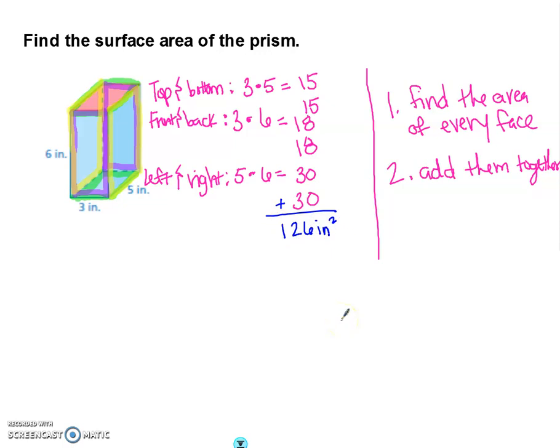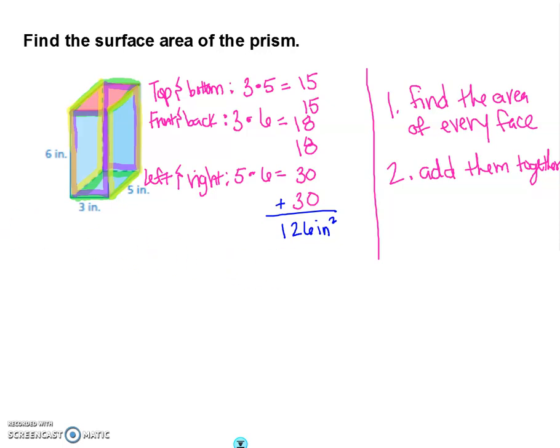So when I think about surface area of three-dimensional shapes, I think about them like a composite shape. It's a composite two-dimensional shape, and they're all combined together, so the steps are the same. We divided this shape into parts. We found the area of each part, and we added all the parts together. You just need to make sure that you account for every single part. And that's the hardest thing.